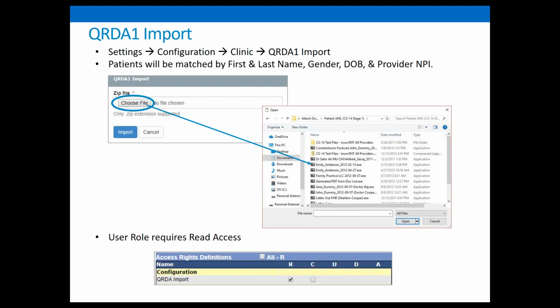And then speaking of that QRDA1, if you are new to PrognoCIS and just converted, and you had already started at an existing EMR before you came to us, you can extract your QRDA1 data from them and import it to PrognoCIS via this new import screen and user permission. And then when it comes time to submit data in January, you'll have both what you did in PrognoCIS as well as what you did before you came to PrognoCIS.